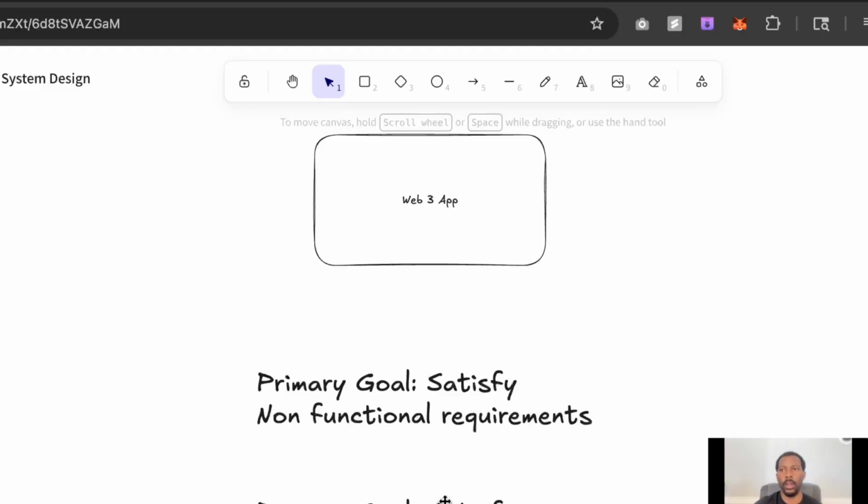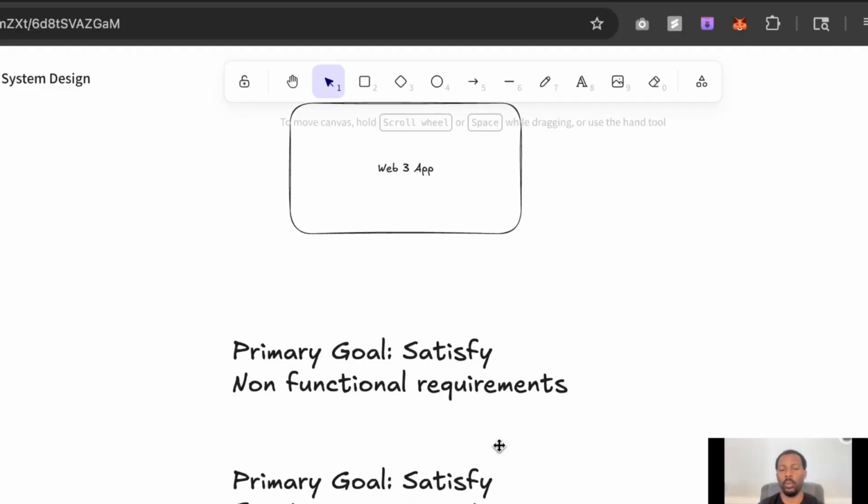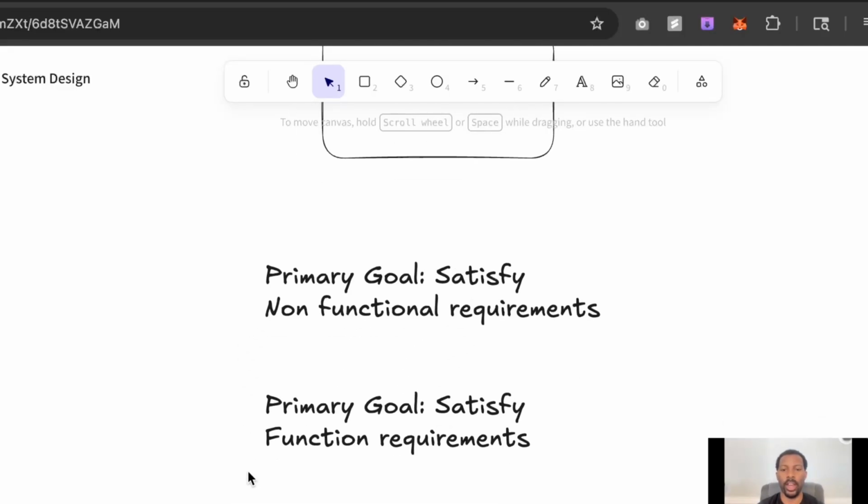And basically, a good way to think about these is that the non-functional requirements is what is the system able to do, and the functional requirements is what is the user able to do. And so that's a good way to break up both of these, and you can get a clear picture of exactly what your app is doing and why it's doing it and what requirements is it satisfying.